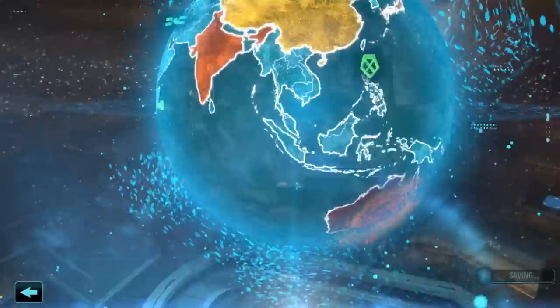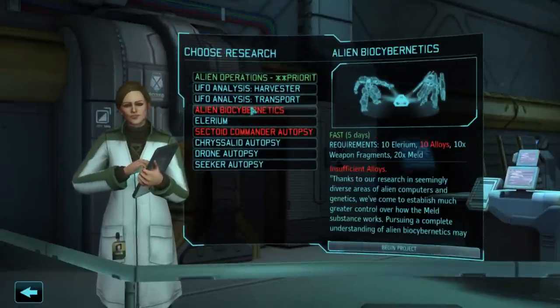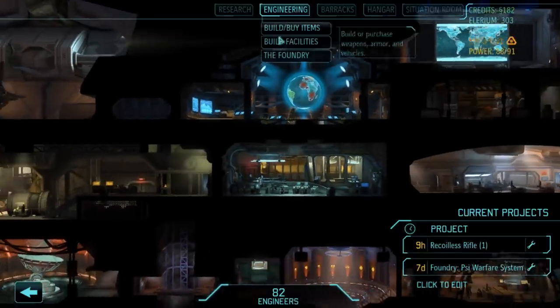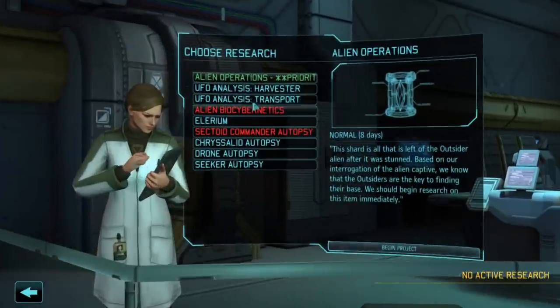Interrogate Berserker complete. Armor tech research credit. Good. That'll be useful. Now, we still don't quite have the alloys for alien biocybernetics after all that time. We're teetering on it, but we're not quite there yet. Not if I want that recoilless rifle, which I desperately do.